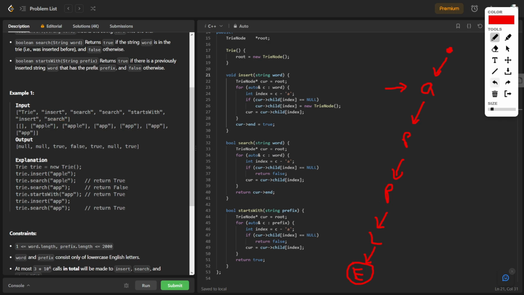Okay, so let's say we insert another word, let's say aspire, for example, right? It's a bit of a long word, but what we do is we create an A, since there's no S, you create another S, and then in this S you go again, P, I, R, E. Okay, so the trie will look like this. This will be marked as an end node, and if we add ask, right? You go to A, S, then here you create a K, mark this as an end node.